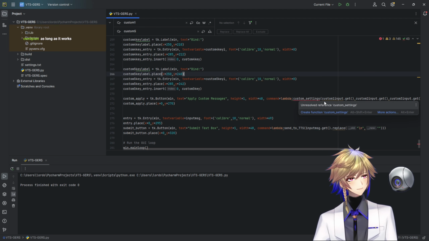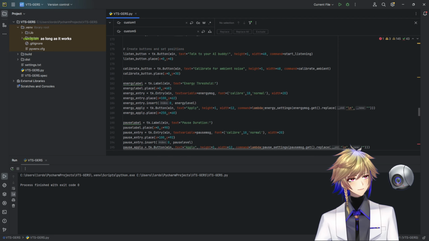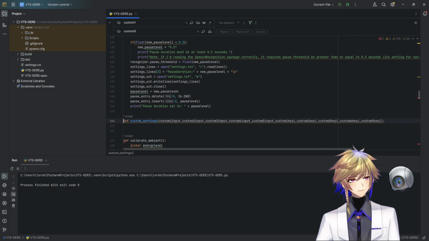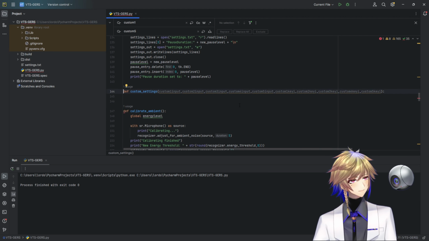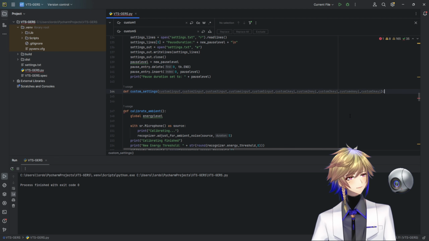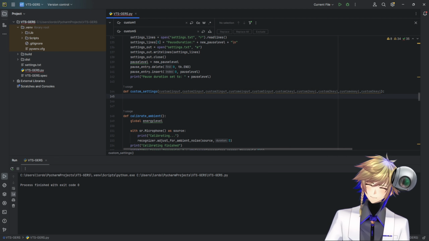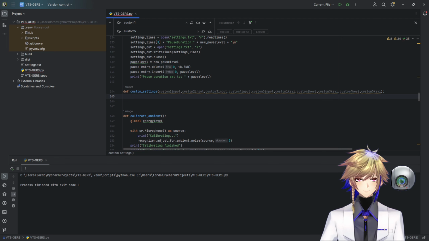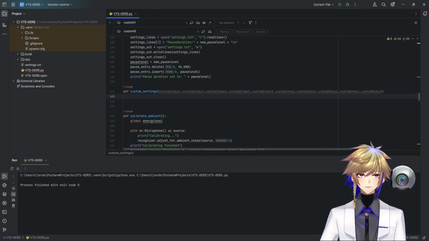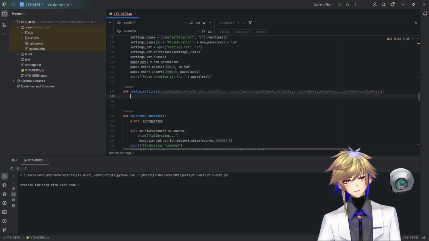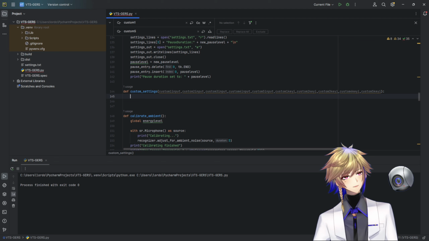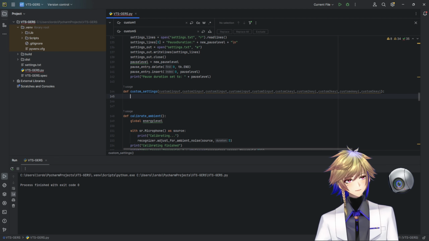Now, custom settings is the next thing. So those inputs, they're all set, they're all ready to go. And we come back to this function, which fetches all those things from those input boxes. And then we need to go into the settings file and replace whatever's in the settings file with what's in those input boxes, which is fed in as arguments to this function.